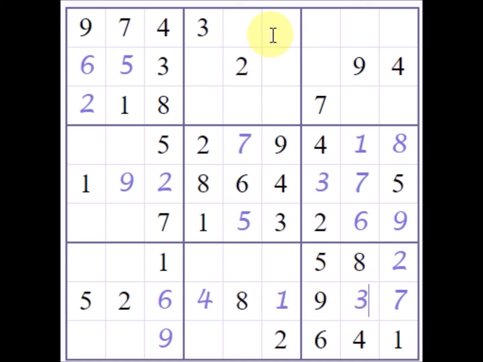Let's look at some other numbers here. Let's look at this row right here. So let's look for a 1. So we can't have a 1 here because of this one. We can't have a 1 here because of this one, which tells us this is the only one left that can have a 1. 2, 3, 4, 5, 6, and we need a 7. So one of these two is a 7, but I don't have any way of eliminating it vertically.